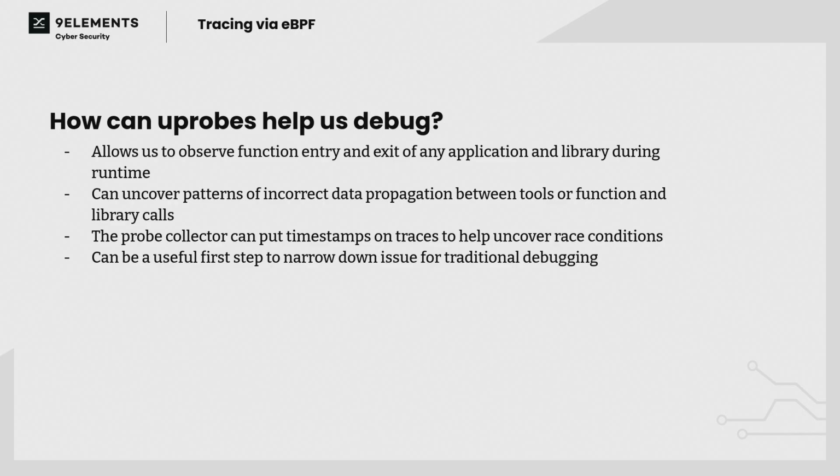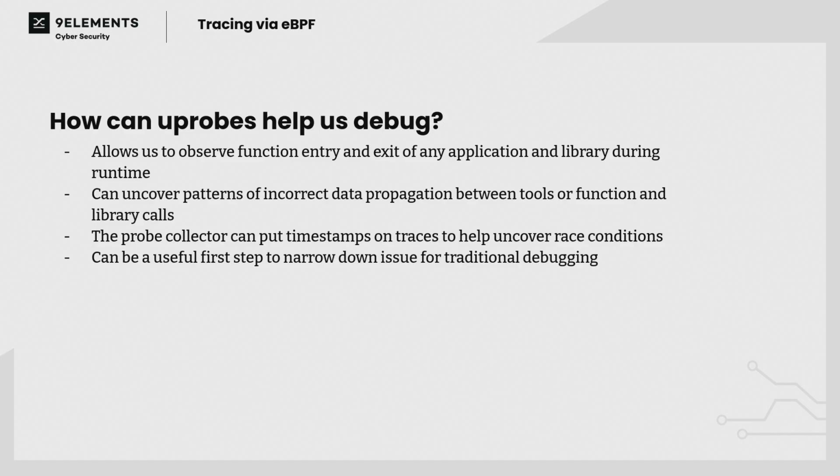So how can those actually help us debug more specifically? It allows us to observe any function entry and exit of a library or a program that we have on our embedded system. And for example, we can use this to uncover patterns of data propagation where maybe in one function incorrect data was generated, and then in another function it was simply passed in, but we had a missing error check, and then the whole system blows up and we just suspected that function B was faulty, but in reality it was function A that generated the wrong data in the first place. And by just hooking our analyzer to multiple functions, maybe even in multiple binaries and multiple libraries, we can now look at all function invocations throughout the whole system, how they are being entered, with which parameters they have been entered, and when they have been exited.